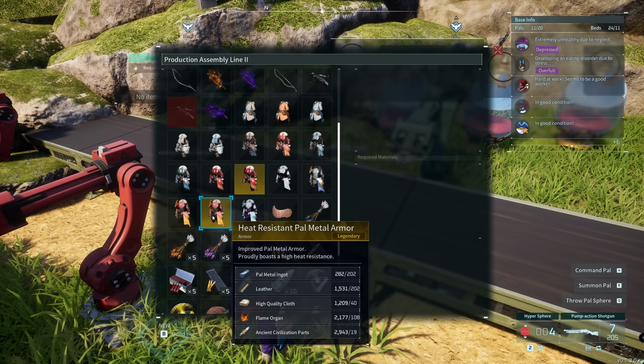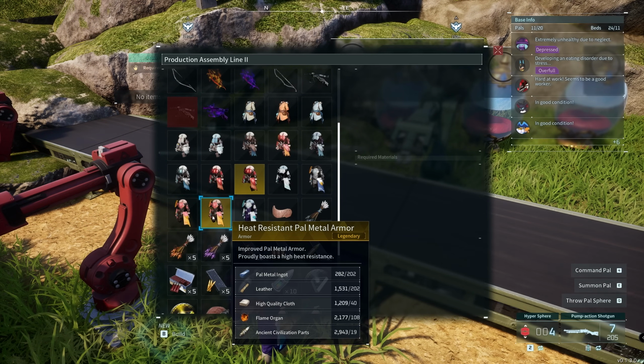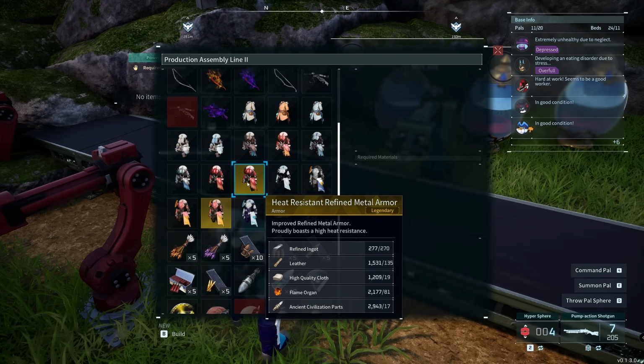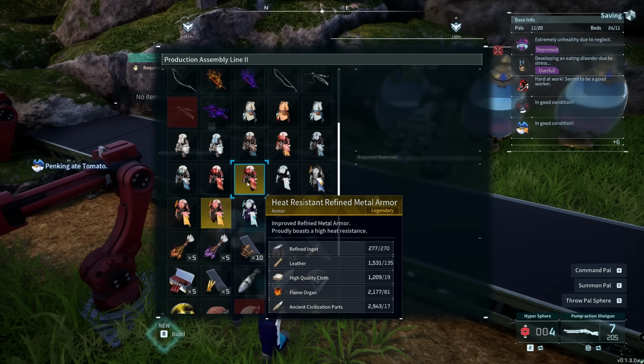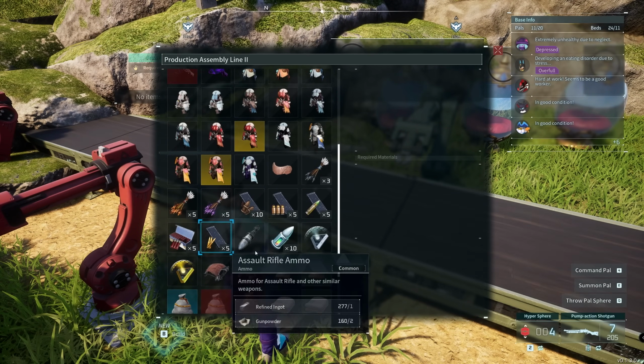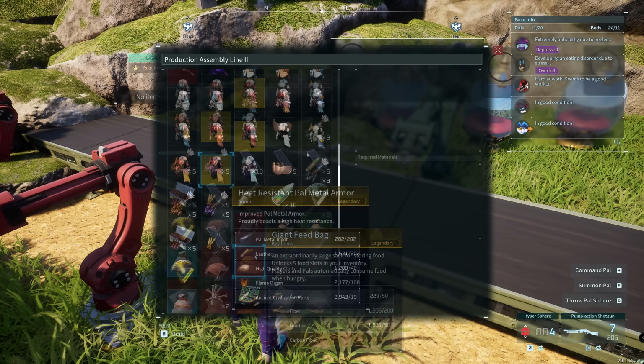However, the armor also costs a lot of the power metal ingots, which is the much slower ingot to produce. However, leather, cloth and flame organs are relatively easy. I suspect you'll have a lot of ancient civilization parts if you've hung on to them. And again, same for the heat resistant metal armor. Now you'll basically get the same cost for the cold resistant armor, except that instead of flame organs, it'll be the ice organs or whatever they're called. Now you don't need any other special ammo or anything like that. It's just the same ammo.